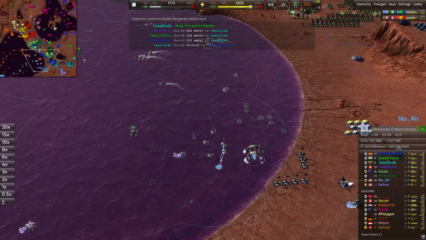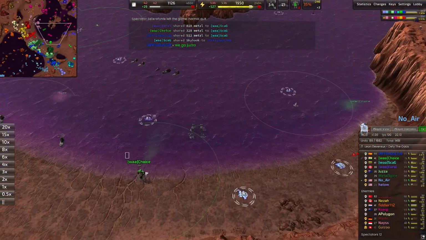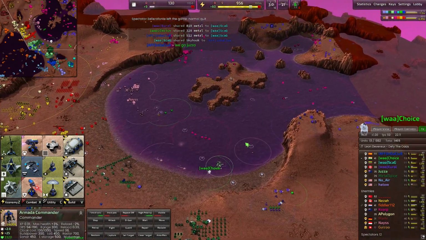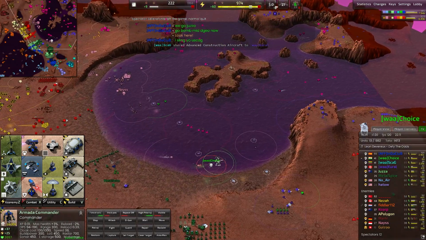Tremendous damage on both sides of the Navy right here. The naval battle, by the way, has been thoroughly won on the northern side here. Choice actually escaping with his life, which is surprising. I would have imagined this commander would have paid for this transgression into the Pink Sea with at least their life. Apparently not the case.